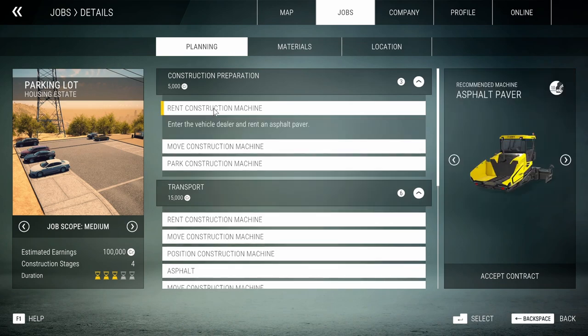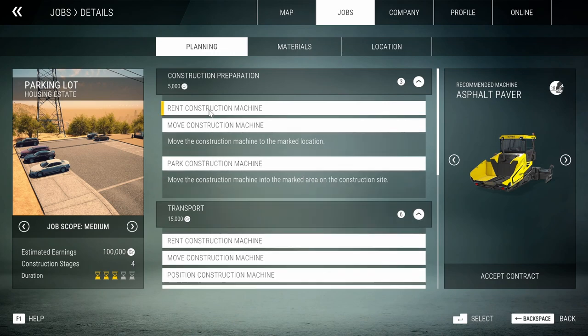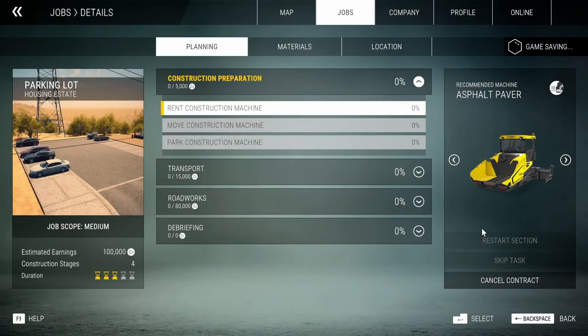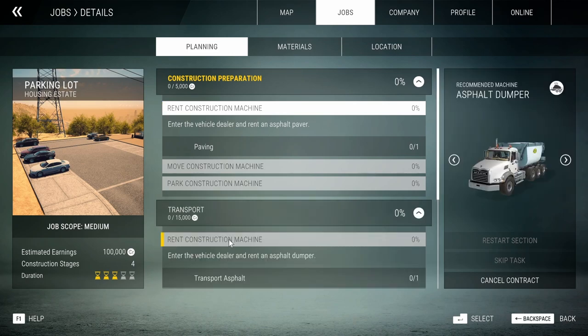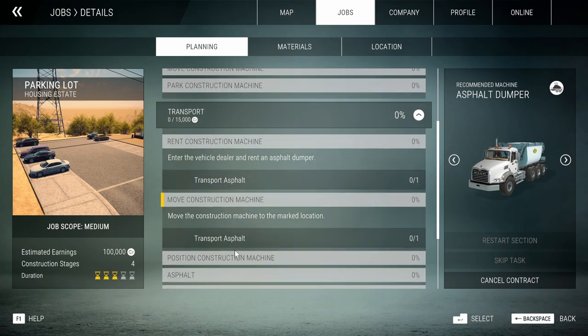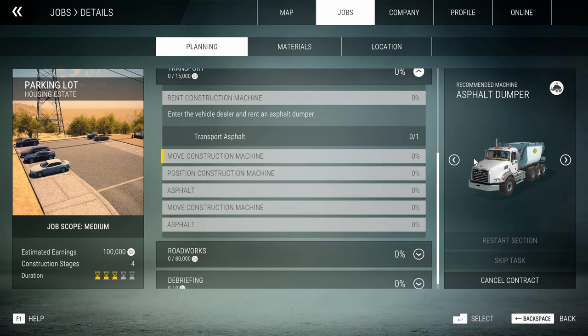Okay, construction equipment that I need to rent for prep. Move the machine, park the machine. So first thing we gotta do, we gotta accept the contract. We're gonna be pouring asphalt. Okay, so we need this machine. And we need to transport asphalt, so we need this dump truck.